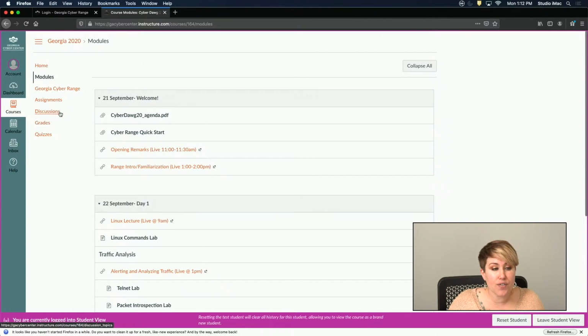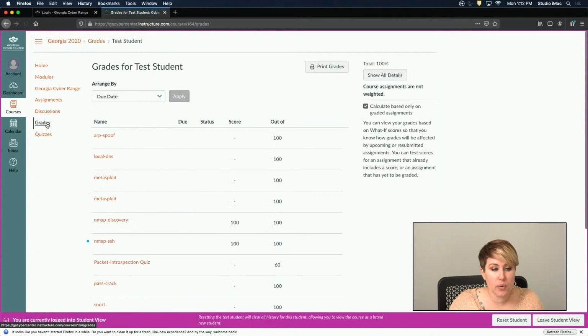Now, if you're curious as far as the grades go, when you are doing your lab access, this will automatically capture your information. You can see that for this particular profile, this was a test that we ran to make sure that the grades were uploading properly. But I will let you know that for these particular assignments, you should get a 100 or a 0. You will not get any partial scoring. The way these are built, if you take all of the steps that are noted inside of the lab, you will get 100%.